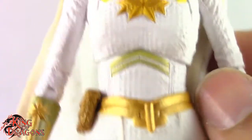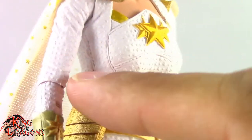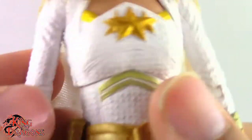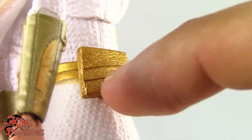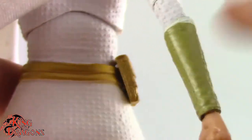Having a look at her costume here, we do have the chevrons right here, and then we have some panel lining on her outfit. We do have her belt where you can see the gold is nicely done, and then we have this pouch, which is a different colored gold. I do like the fact that they made these two different shades. It does add a lot of detail to the figure, and her pouch right here actually has some really good detail. I do like the sculpt work on that, going all the way around. So really do like the detailing on her costume.